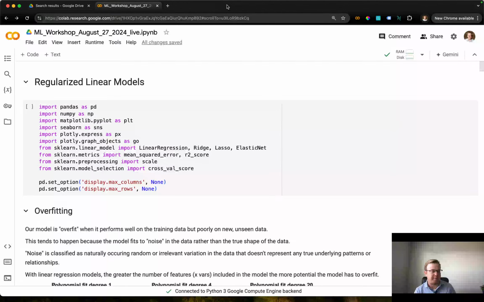Today we're going to put a little bit of a bow on our discussion of linear regression, which we've been talking about for the last month or so. And today we're going to learn a couple of advanced-ish techniques that are going to take a vanilla linear regression and make it a good predictive model.